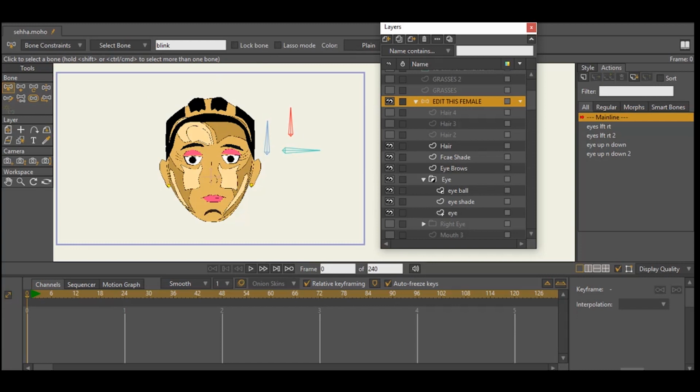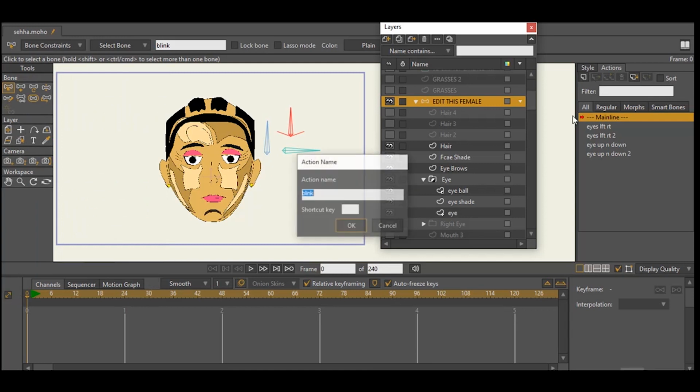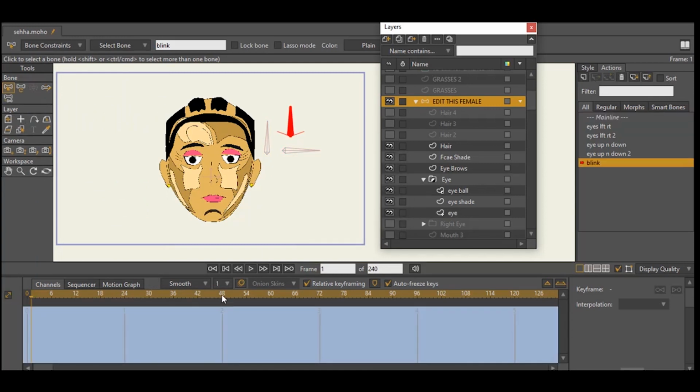Okay, then we'll add our bone constraint quickly. You close that, then you come here, add an action. Now, so we don't make the same mistake we did the other time, I will shift here while still on this folder. I'll make sure that I move a couple of frames forward, then before going into the eyes.